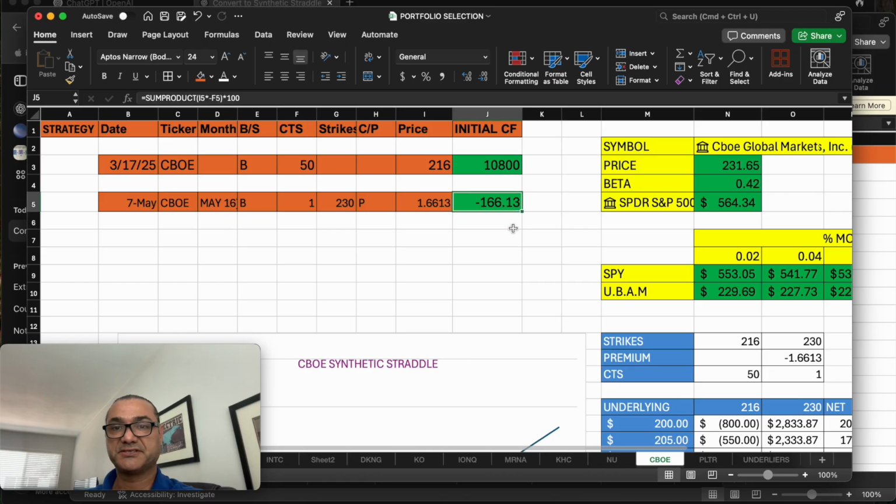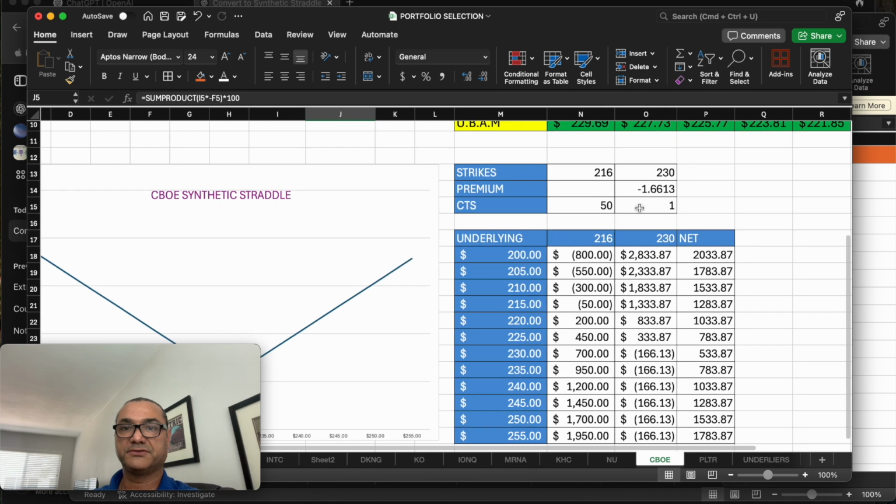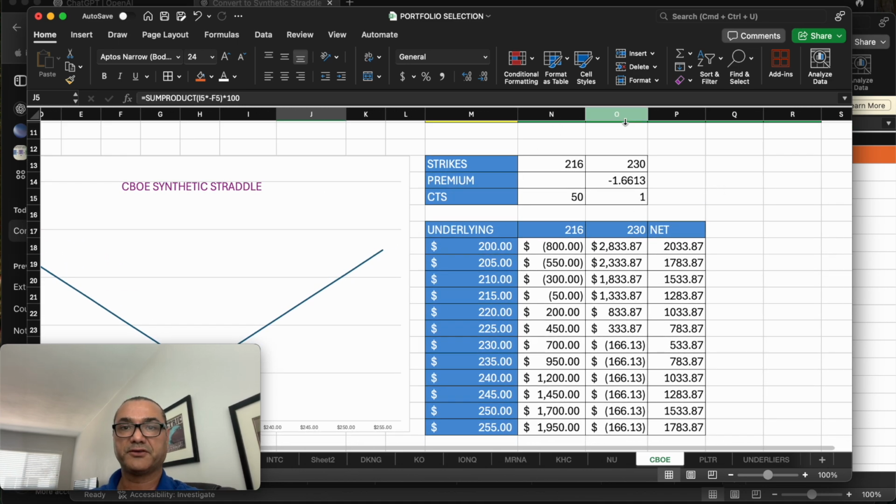Cost me $166.13. So if we take a look at what I have here, this is just a P&L calculator, which I put together on the fly. Maybe ChatGPT can do this for me one day. But anyway, in column N, I just put the price of the stock that I paid in as the strike, and contracts I used 50. So think of it as, it's a little weird, but think of it as buying an option and paying a premium of 0. You got the 50 shares.